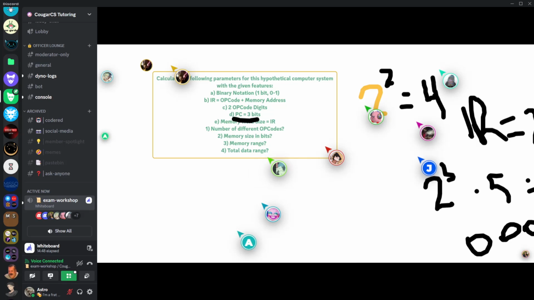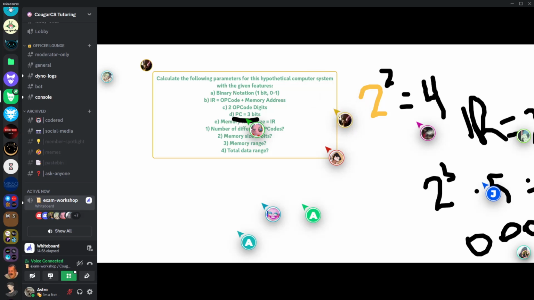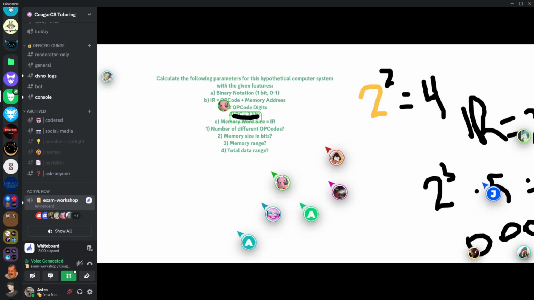And then for the data range, same thing. Let me check. That's right here. Since we figured out the memory word size, it's 5, which means the range of values that can be stored by those 5 bits.